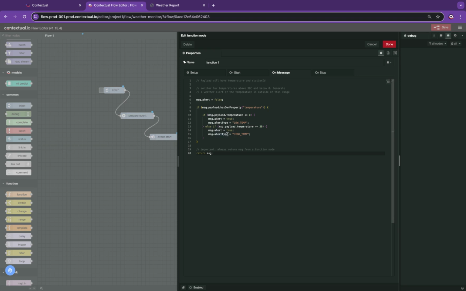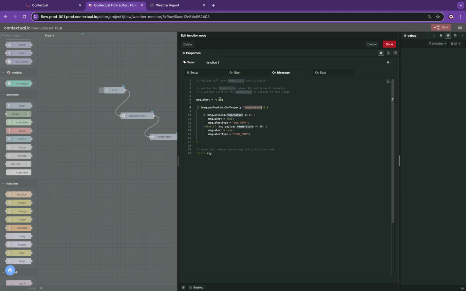So let's look at what's happening here. In this case, the JavaScript that I pasted in is going to first check to make sure that the payload, message.payload, has a property called temperature. Now remember, we should be receiving weather reports into this agent, but it's good coding practice to verify that the data that you've received is what you expect to receive.